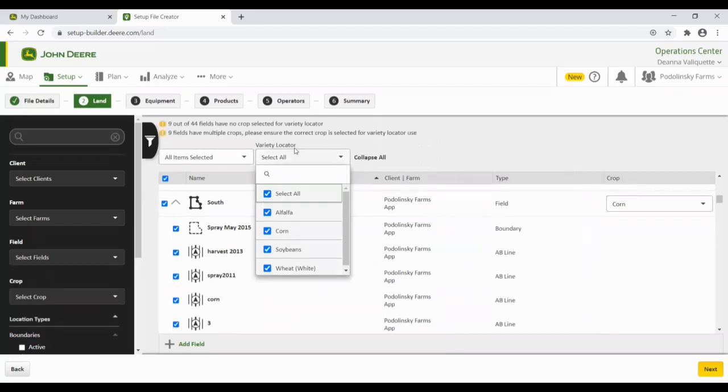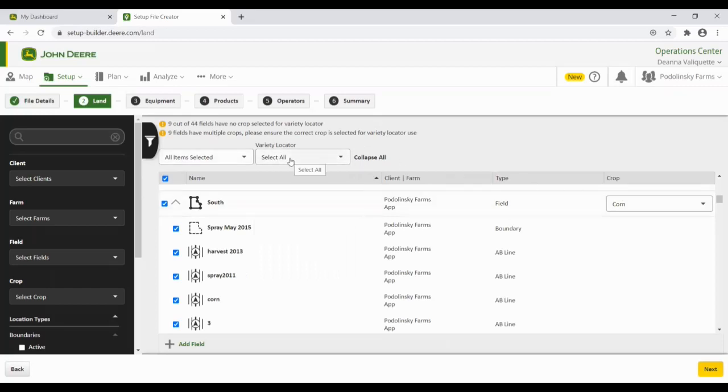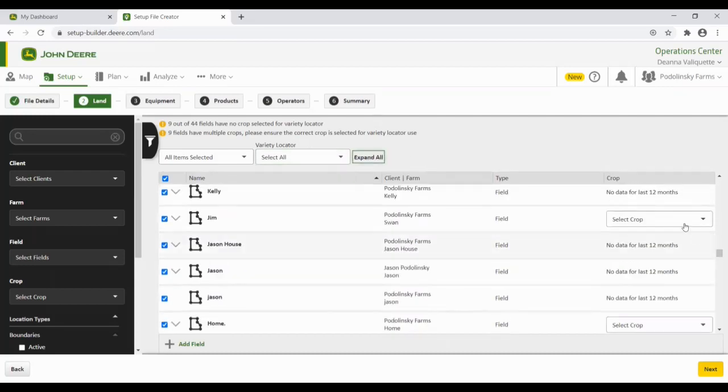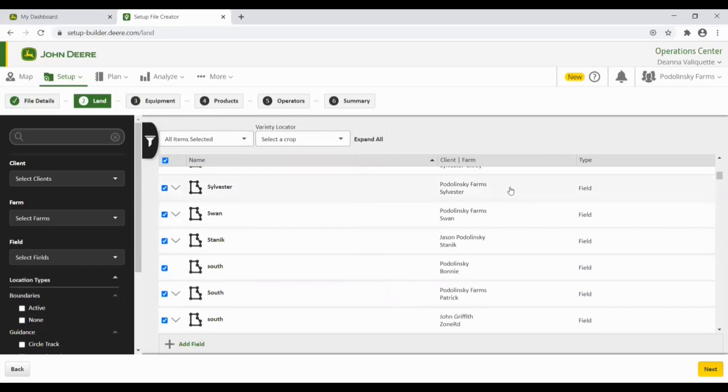Select all crops. Now this is specific to the variety locator. So going to harvest, when you're creating a setup file, you go in and you create your variety locator. Most do it just for one particular harvest season, but if you're doing it ahead of different harvests, then you could make it specific to a crop. There are certain ones that may have multiple crops in the field, so in the last 12 months, you have to go in and action those. But you don't have to use this at all either going into the spring. If you plan to make another setup file going into harvest, you can ignore that for now and click next.